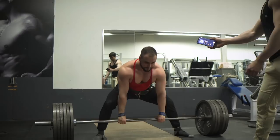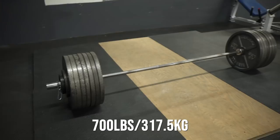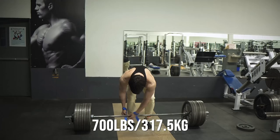And Justin was like, yo, you got 600, go for it, man. So after seeing what he's about to do right now, it's going down. So check this out, 700 pounds, which is the heaviest I've ever seen in real life.